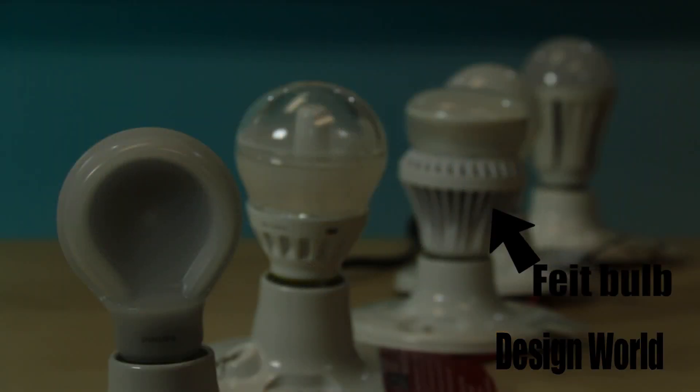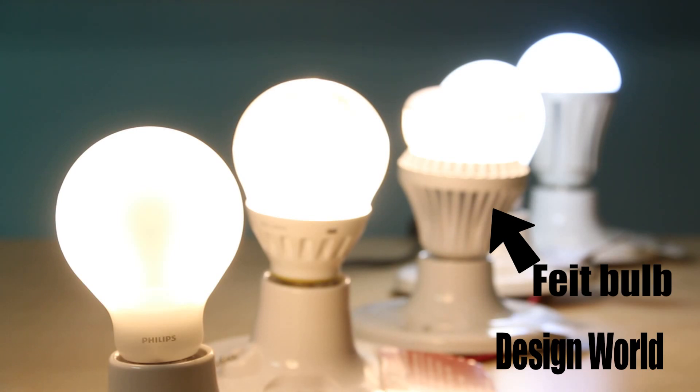But if the plastic blocks a lot of the light, does this bulb still give off as much light as a 60-watt incandescent bulb? Weirdly, yes. Before we started cutting apart these bulbs with a hacksaw, we powered them all up and put them side by side. This one seemed to put out as much light as the other four from other manufacturers. There were differences in color temperature, but they all seemed to put out about the same amount of light. Before you can advertise your LED bulb as equivalent to a 60-watt incandescent, its output has to be certified by putting it in a special chamber and using a sensor to measure output in lumens. The output has to measure between 800 and 900 lumens. Despite blocking a little less than 85% of its light output, the Fight bulb puts out the correct amount of lumens.